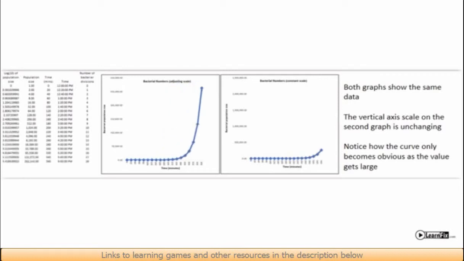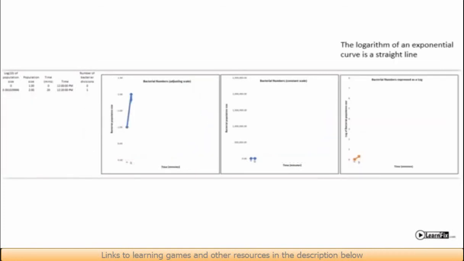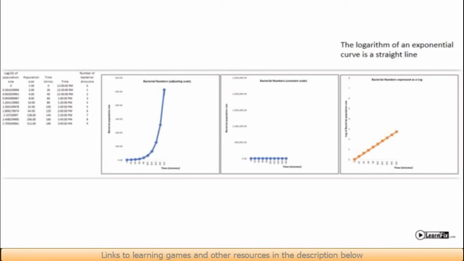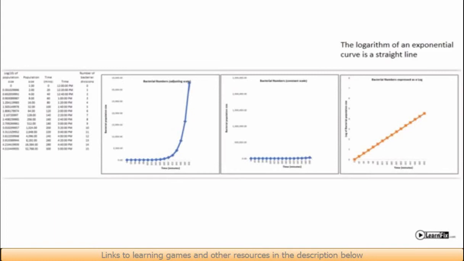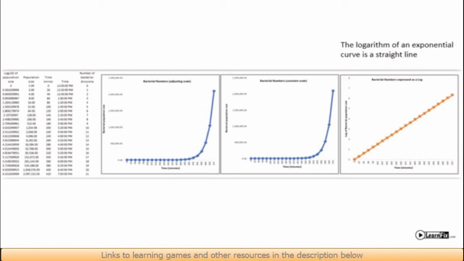Very often, where a graph needs to show information at massively different scales, scientists will use logarithms. The pH scale of the hydrogen ion concentration is like this. So this third graph shows bacterial numbers on a logarithm scale. Each vertical unit on this graph is 10 times bigger than the previous unit. When plotted like this, the graph is a straight line.